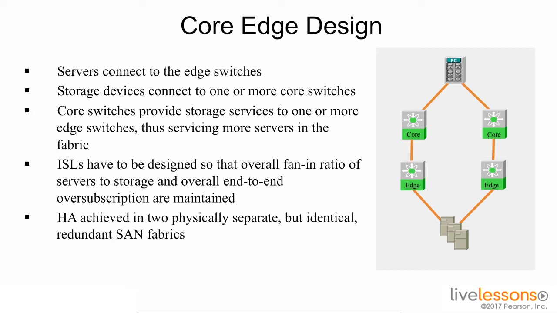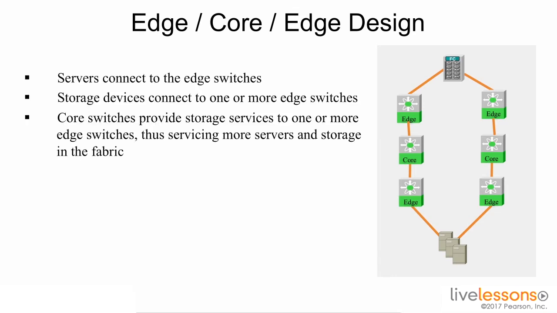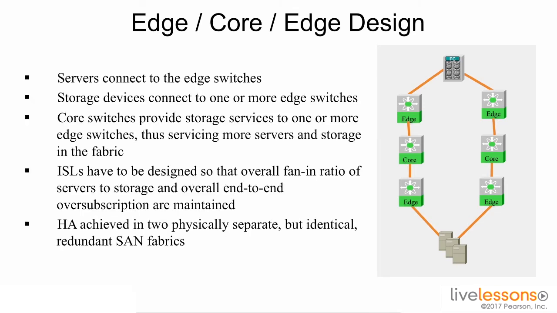This is a traditional SAN design for growing SANs. From this design, I can very easily move into an edge core edge design. So we wanted that scalability at the edge for the servers previously. Now we want to use those same concepts and be able to scale out for our storage devices as well. So our core edge design can very easily migrate into an edge core edge design.